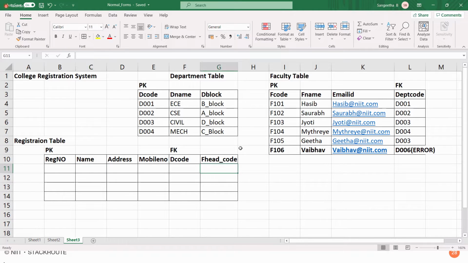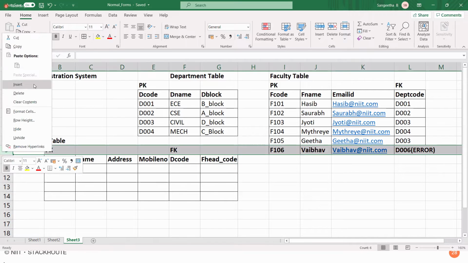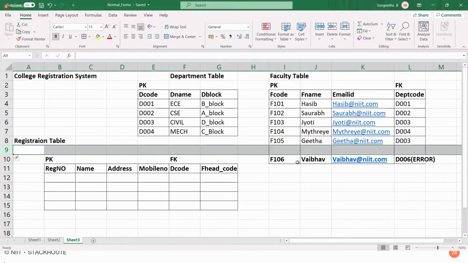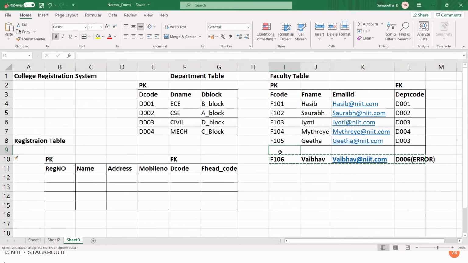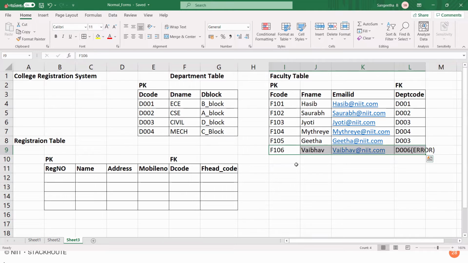We are allocating a faculty. One faculty may be allocated some n number of students, maybe 50 students. So the faculty head code needs to be inserted along with the student detail, and this head code should be any of the 6 codes.